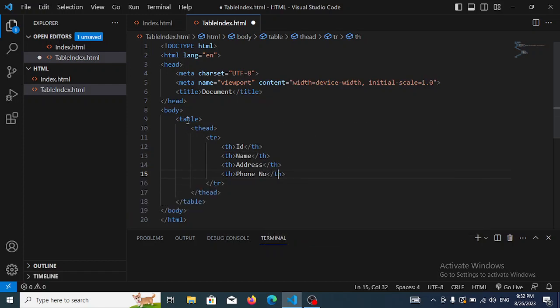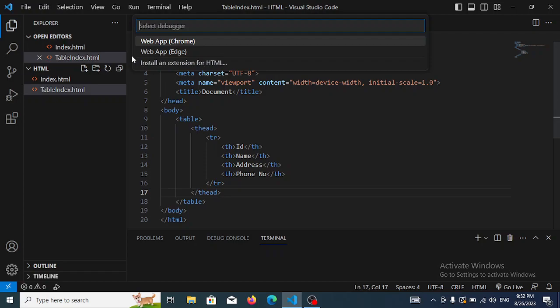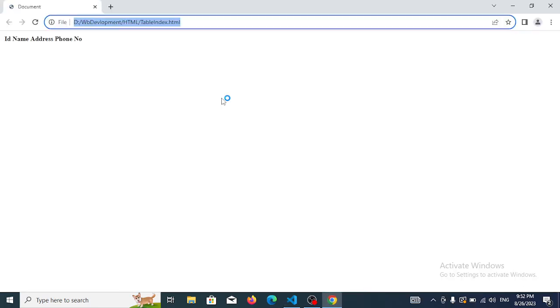Enough for this. If I save this and run this program, you can see the table heading is displayed here.